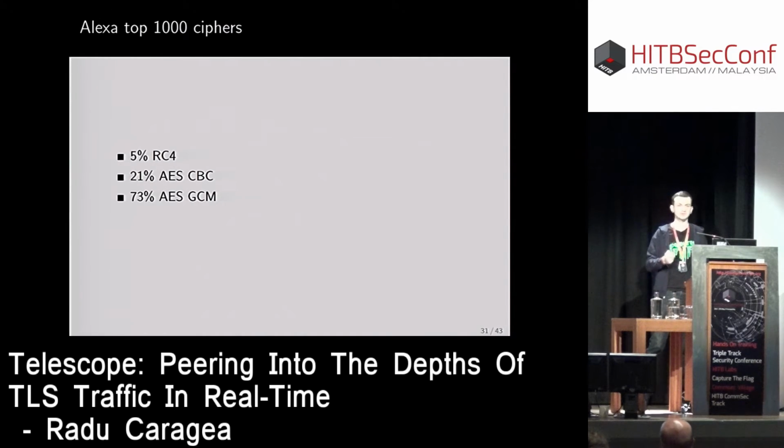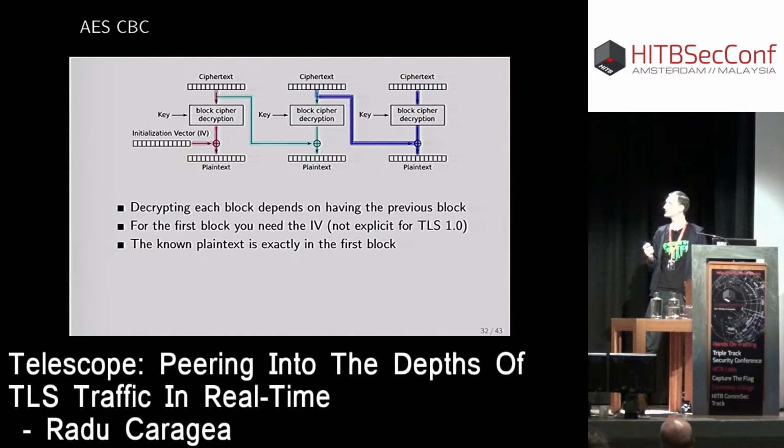All right, let's tackle the next one, CBC. As its name implies, it just chains blocks together. So when you want to decrypt the 3rd block, you need the 2nd block. When you want to decrypt the 2nd block, you need the 1st one. All right, but we need to decrypt the 1st one. For the 1st one, you have to use the initialization vector, which is also part of the key material, like the key, so it's somewhere else in memory. So you will need to brute force that as well. You have one brute force for the IV and another one nested for the key. So you have quadratic complexity here, which isn't actually real time.